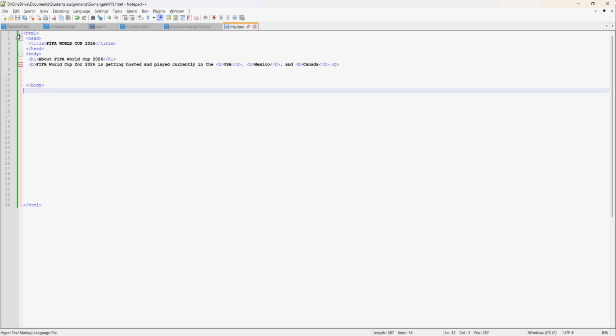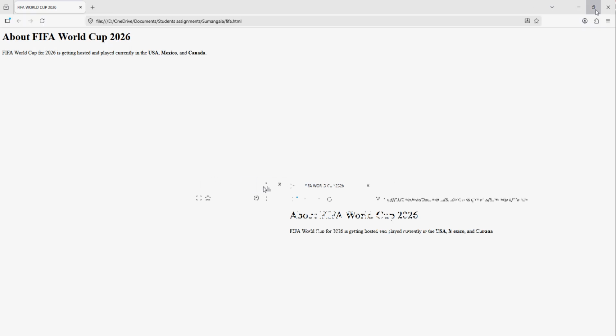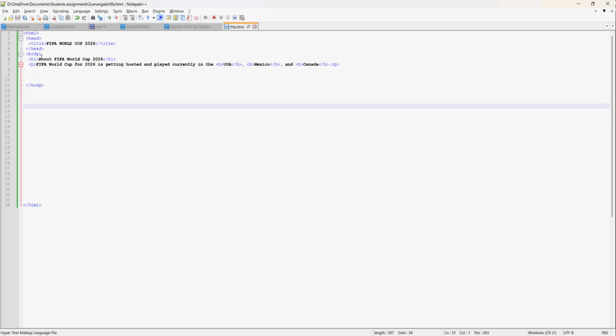The first thing that you need to have is a root element of HTML. So you begin with an opening tag, which is denoted by this, and then you have a close tag. So anything and everything that we'll write will be between the HTML tags, because after all, it's an HTML program. Then under the header, you will have the title element, and you have the element content that you have written here, FIFA World Cup. Where does the title element show? Here. See, FIFA World Cup 2026. Then you have the body element. Inside the body element, you have a heading 1, which is represented by H1. Then you have the paragraph that you can see the content that you have written.